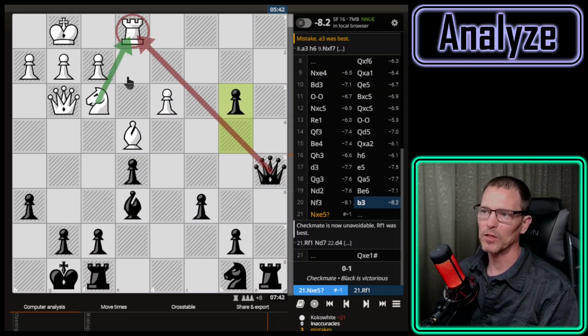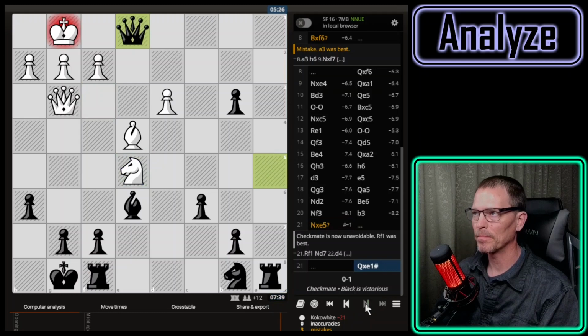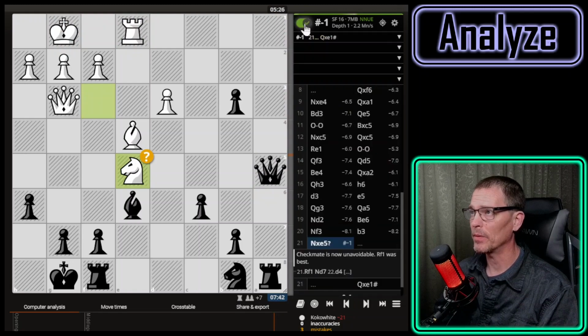So I don't know what their best move is here. It might be moving the king over to protect the rook. I'm just not sure. But I'm pretty sure it wasn't taking that pawn because that allowed mate in 1. So I was pretty happy that I saw that, and my opponent was probably unhappy with that.